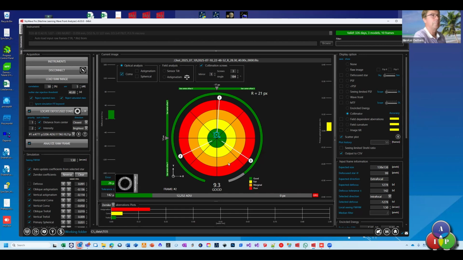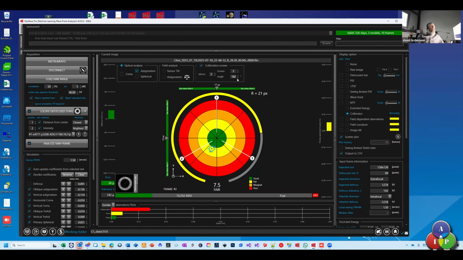Once the coma is fixed, you can go to astigmatism. It's the same, but in your case, astigmatism is a problem with the secondary mirror. So you have to go to the secondary, and the screws of the secondary must also have been aligned first, to be sure you are always going the same way.